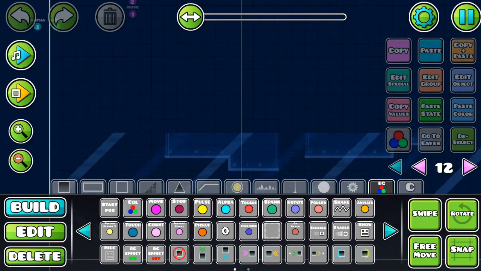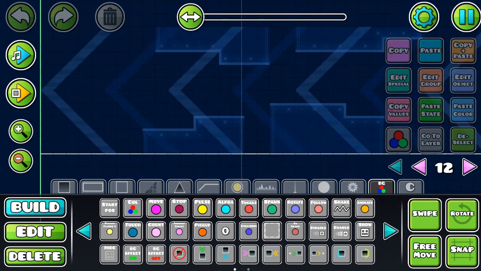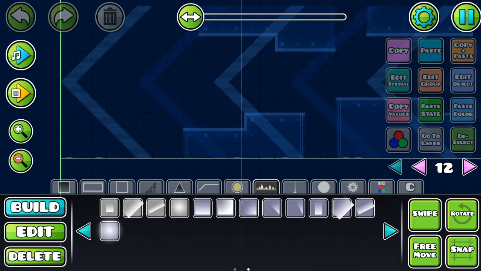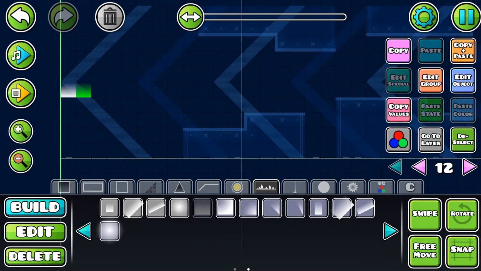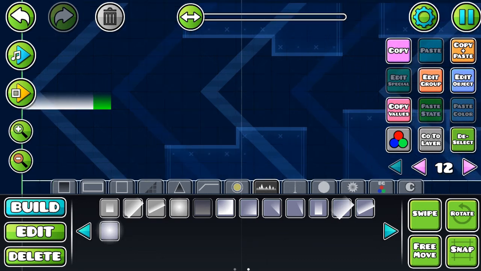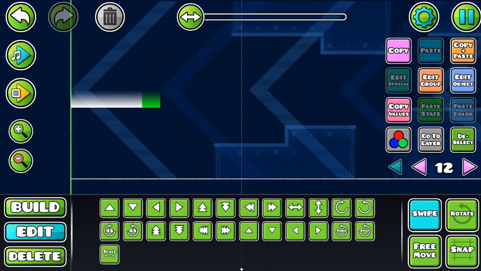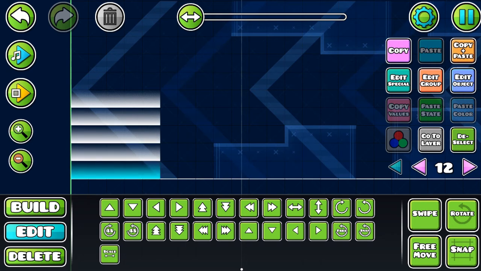Now for the last thing. Wait, no, almost the last thing. The shading. It makes everything look more real. So, as you remember from the video about how I make the gradient effect, basically make a grid out of these gradient objects.